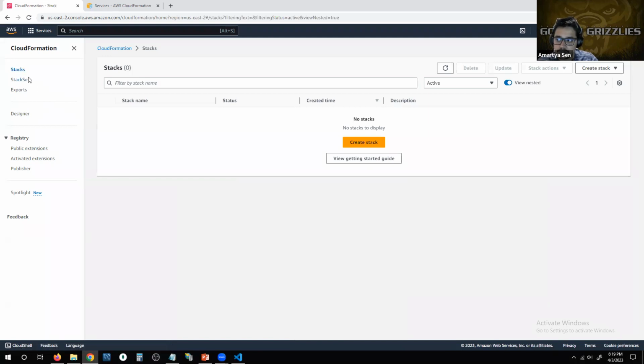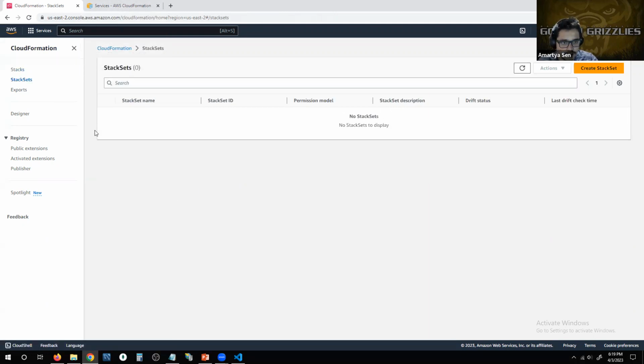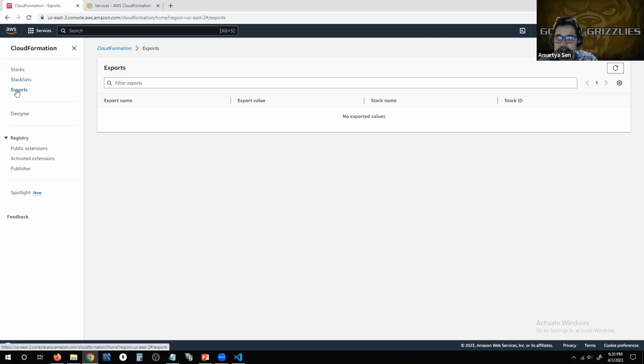So here, the first option is basically the stacks. That is the resources that you're going to be provisioning with CloudFormation. If you want to create a stack, you can just hit create stack. If you need help, if you need reference, then you go to the starting guide and it will take you back to the documentation that we were discussing here, okay? We can create different sets of stacks, okay? And not just an individual stack. We can basically group all of these individual stacks that we want to provision into a single stack as well, right? So that allows us to create stack sets. And if you want to export any of these stack aspects outside and then store it in an S3 bucket, then it goes into exports.